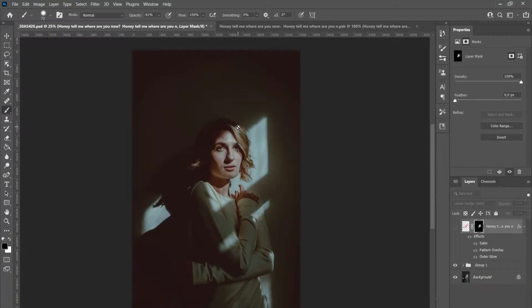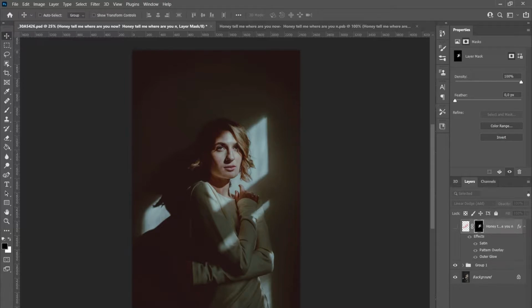Everyone, and welcome to today's tutorial where I'm going to show you how you can create this super cool projector look. And the best part of it is you don't even need to buy a projector for this, because I'm gonna show you how you can create this within post-production in Photoshop. So let's get started. I first prepared my image a bit.